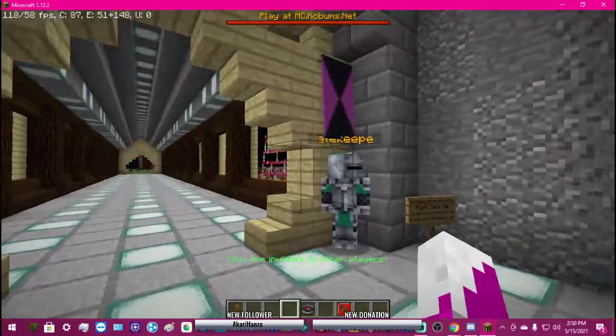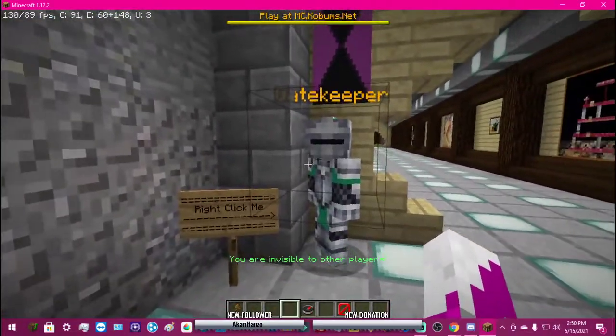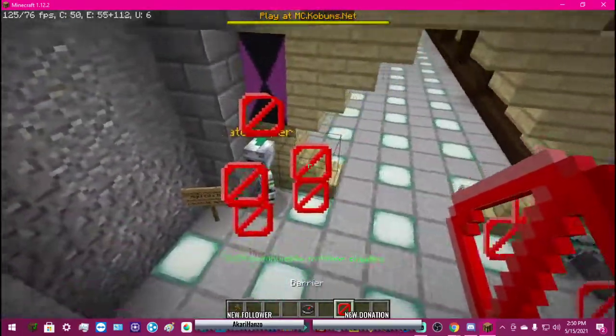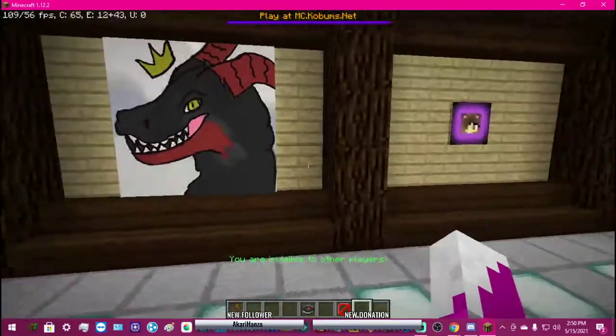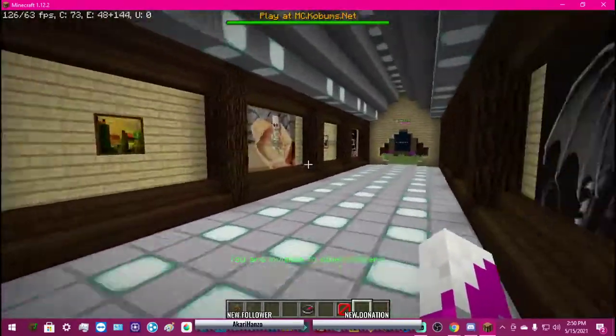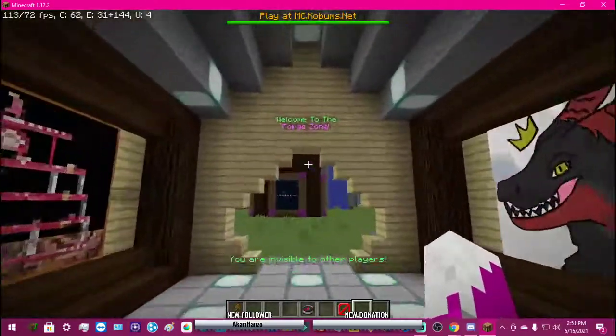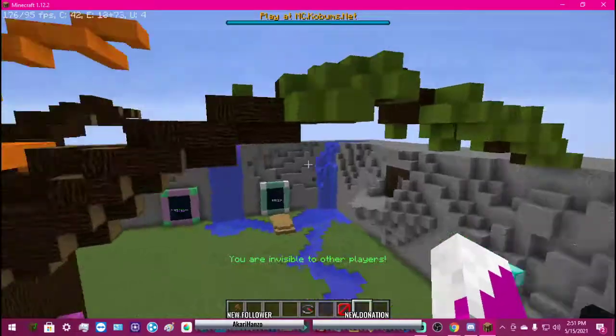So you have the two gatekeepers. They both say the same thing. They got barrier blocks all over them right now. That way nobody can actually click on them, because they're not ready to be used. And then you have the very fantastic Museum of Fine Art. Then you come over here, you got the Forge Zone. And you got all the different portals.